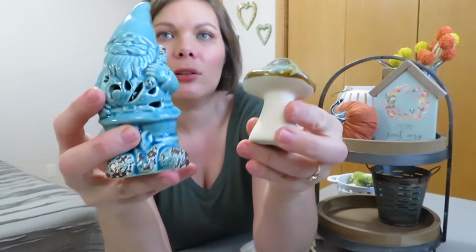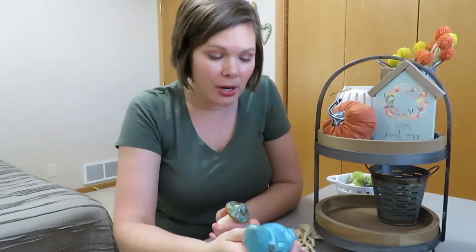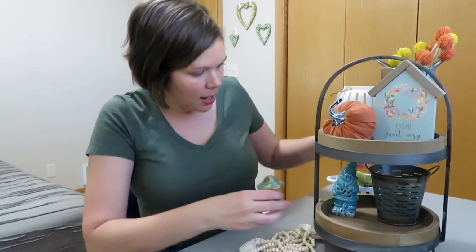When I decided I wanted to do teal in my fall decor again, I found my little gnome and mushroom that I got from the spring collection last year at Hobby Lobby. So I thought these would be perfect to pull out and use on my little tiered tray today.